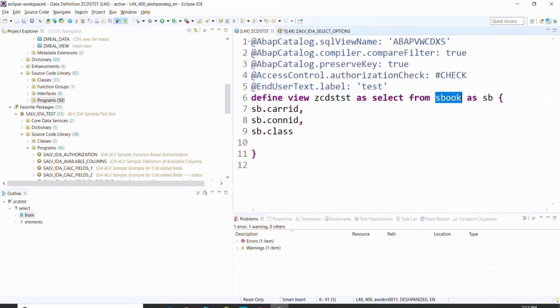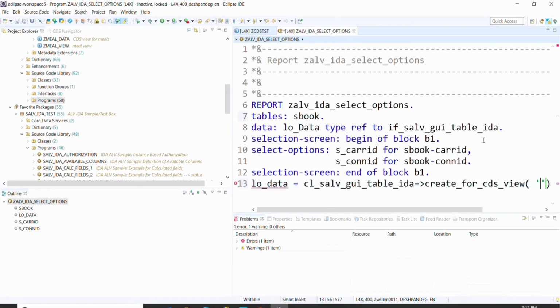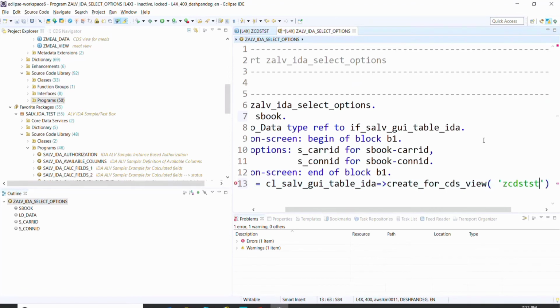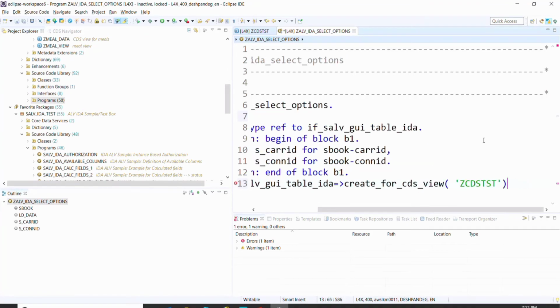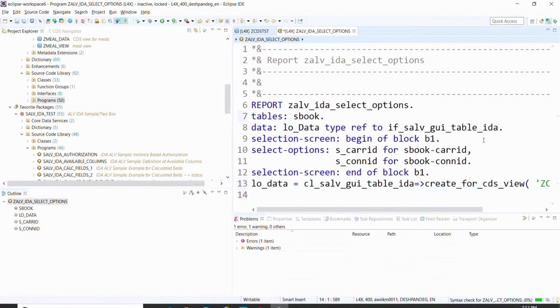So I will copy this name, and to be on the safer side I will convert this into caps. Okay, so I'm storing the output of this CDS view into this LO_DATA.